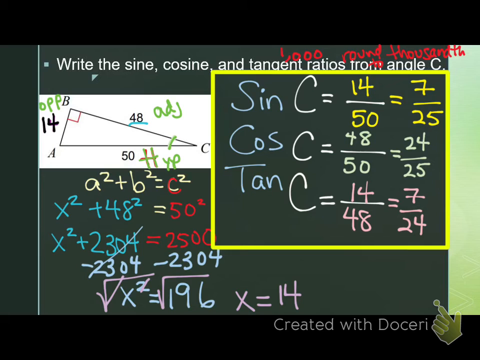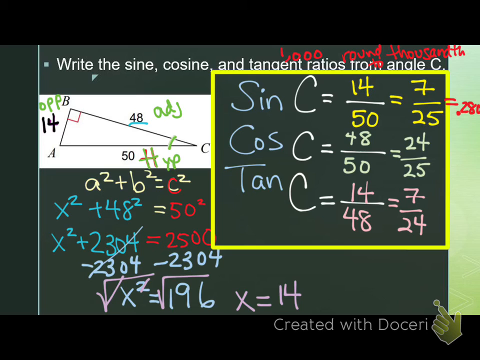So here's what you would do. You would take either of these fractions, because these are equivalent, and divide them in your calculator. What is 14 divided by 50? Or 7 divided by 25? Same thing. Type it in. 0.28. If it said round to the nearest 1,000th, you would put 0.280, because there are 3 decimal places. So on your homework, it's going to ask to make it a decimal. You just type this number in.